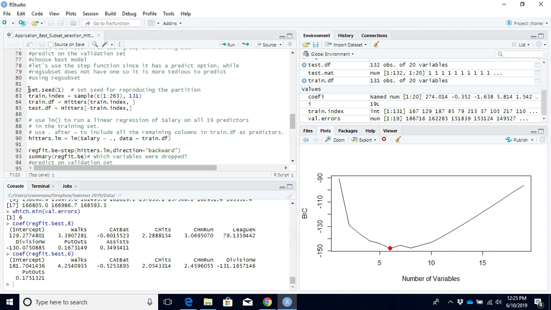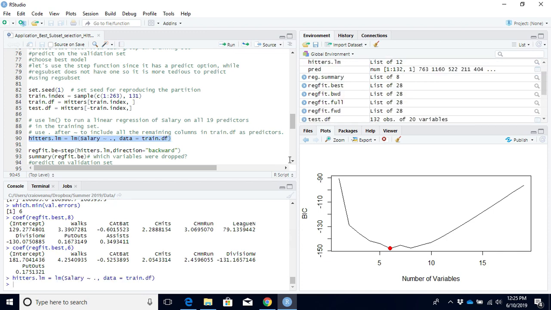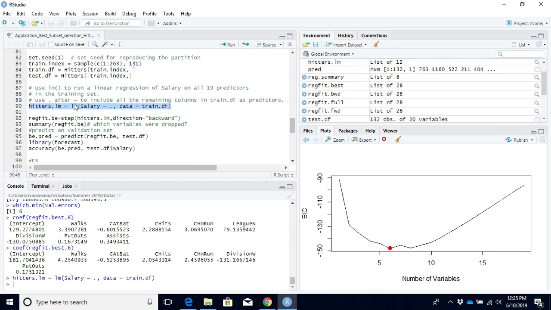We start by splitting the sample into a validation part and a training part. Next, we fit the model using the lm function. In order to perform backward elimination, we use the function step on the previously estimated model, and then we specify the direction backward.